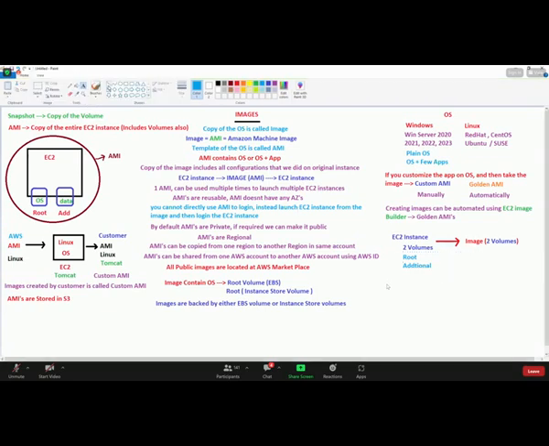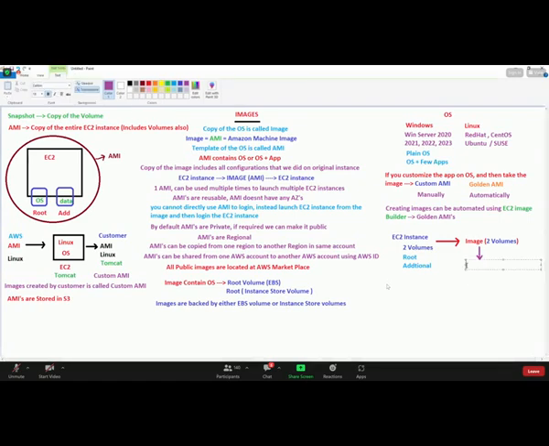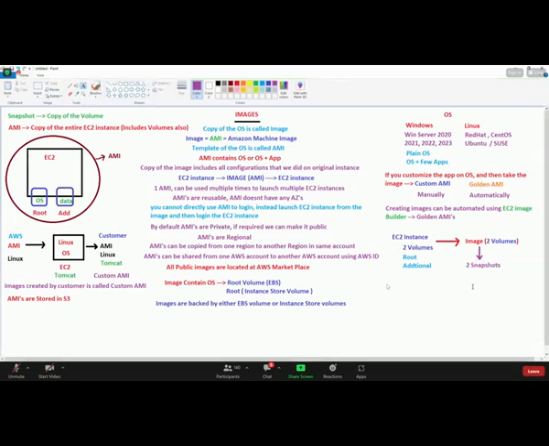So guys, whenever you create an image, parallelly, how many volumes are there? Those many snapshots will be created. How many volumes are there? 2. How many snapshots will be created automatically? 2 snapshots will be created. That is a certification question.